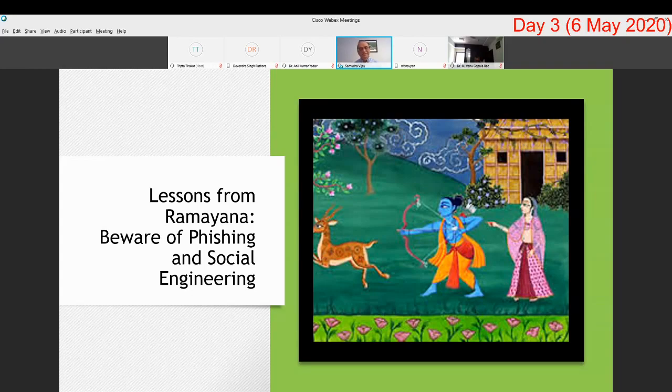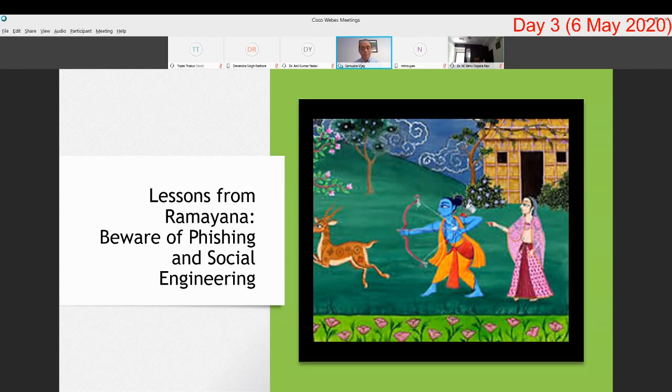Somebody says, click on this and you will get 5,000 rupees or dollars or something, or you have won a prize. And that is what they are trying to do. They are inviting you or encouraging you to come out of that firewall, click on that link, and fall prey to that mirage. So beware of phishing and social engineering.